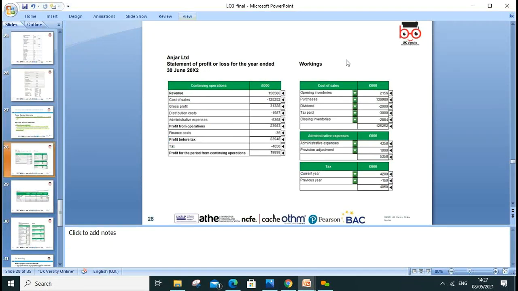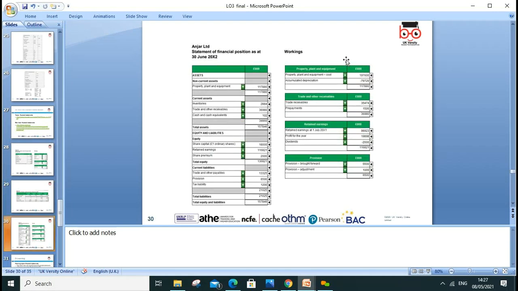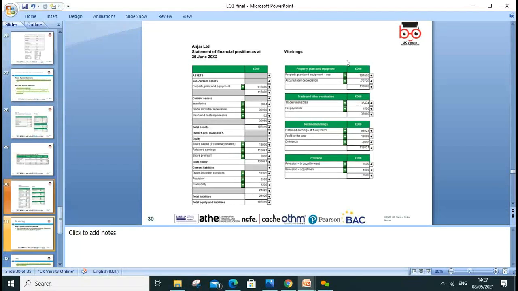Then we prepare, if we are using IAS 1, the International Accounting Standard. We can show revenues and cost of sales, and the workings we can show separately with a cross-reference to the workings. And then the statement of changes in equity, you will see there, and then the statement of financial position. You can also show adjustments, if we need year-end adjustments.